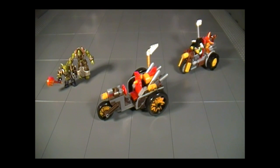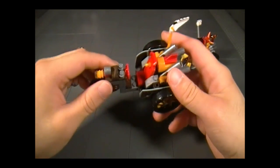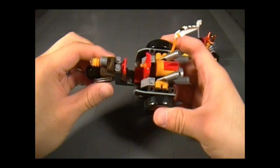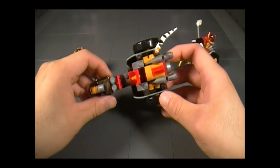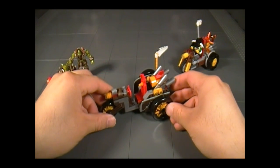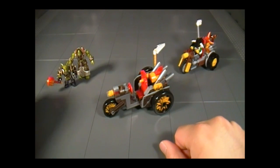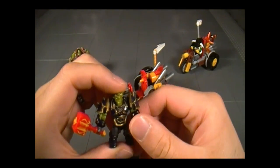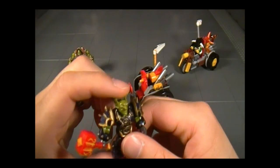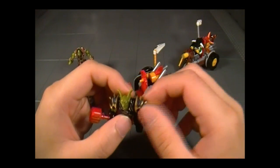When it comes to play value, it's pretty good for the younger kids because, as I mentioned, it's really easy to build and it's really durable — nothing really falls apart. It does everything a Goblin Turbo Trike can do, which is just go forward and backwards. However, for adults and collectors, I think you'd feel better about your purchase if you got it at at least a 30% discount, because it is pretty inaccurate to the in-game model. On a positive note, the Goblin Trike comes with one of the really good-looking armor sets, so if you're looking to customize your figure, you should definitely get one of these — the shoulders on this one look really, really good. I'm just waiting for them to release a Tauren Warrior, and then I'm going to swap the shoulders for sure.